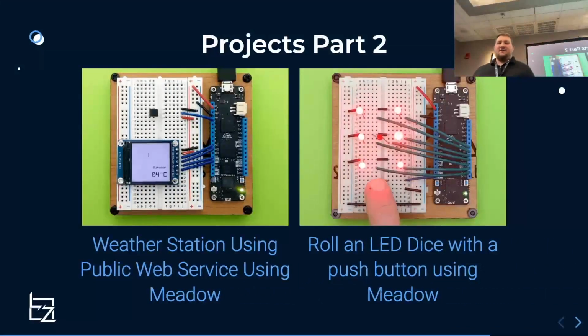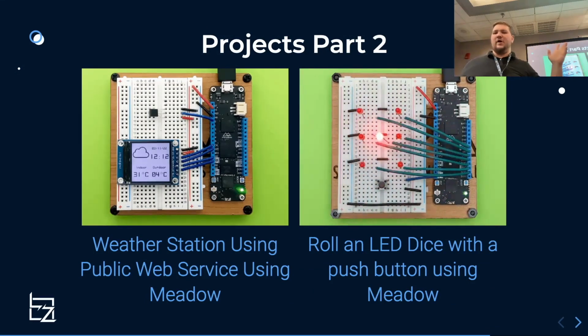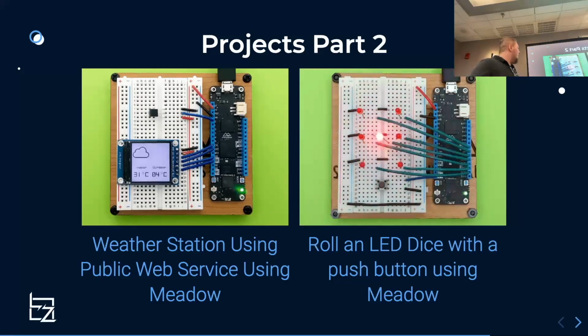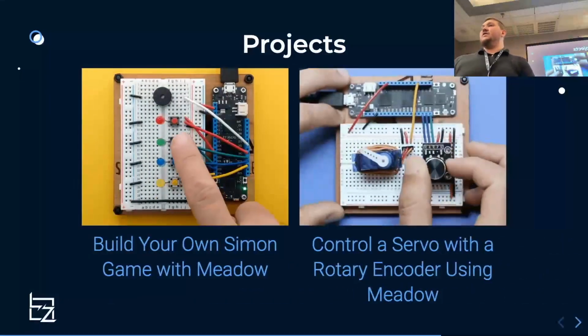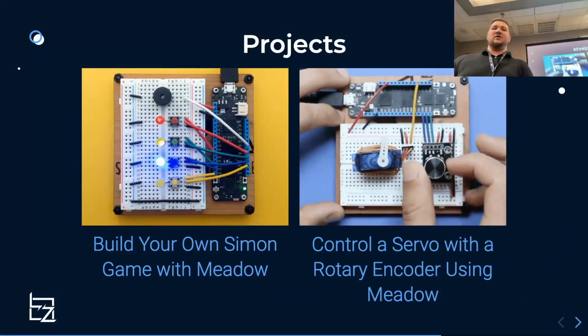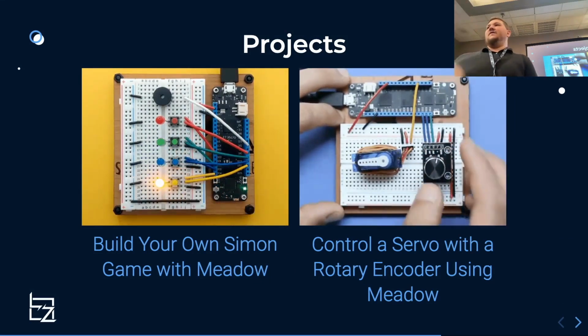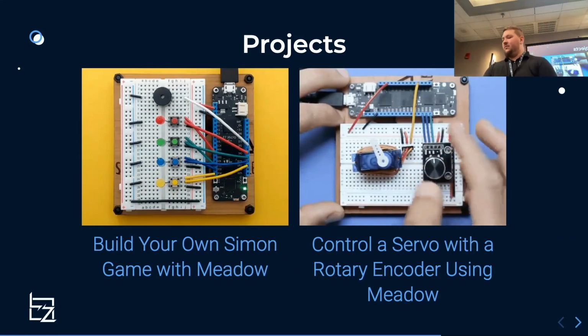And then we also have this LCD display. This button press will go talk to a weather API, fetch some weather data, and then display it on this little LCD screen. And I really like this one because it had a lot of cool wires and blinking lights, and I love that. It's an LED dice roll. These little titles down below here are links to those tutorials. So if you want to find these slides afterwards, they'll be at slides.levizitting.com, and you can follow the links and go through some of these things if you pick one of these boards up.